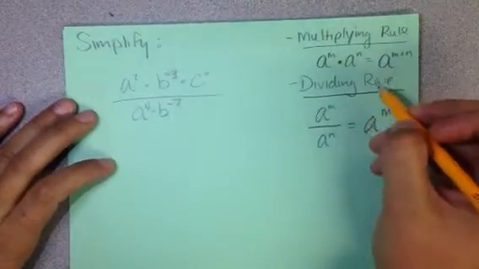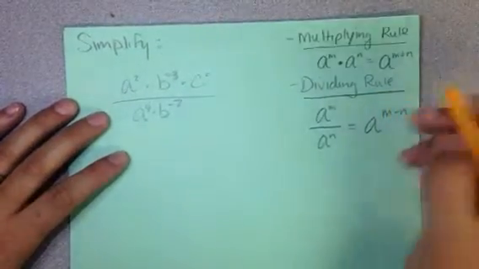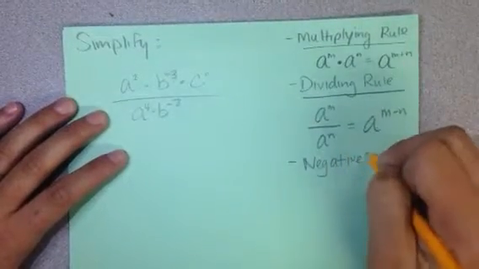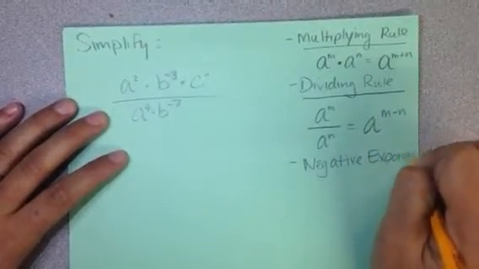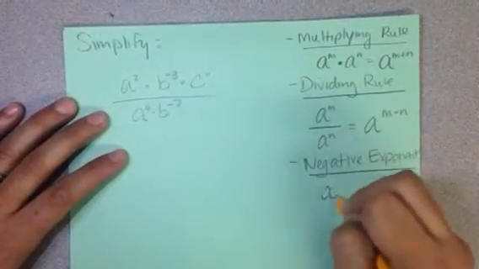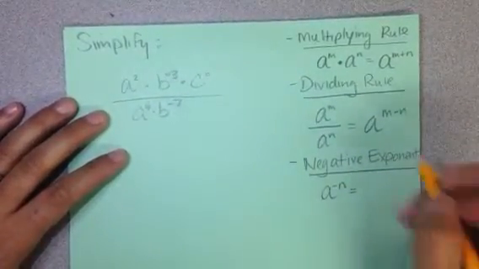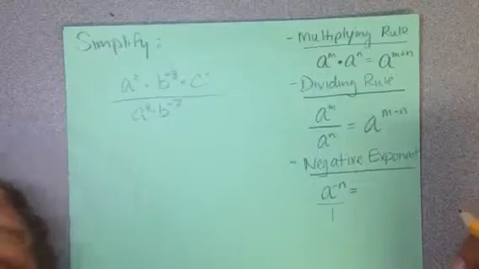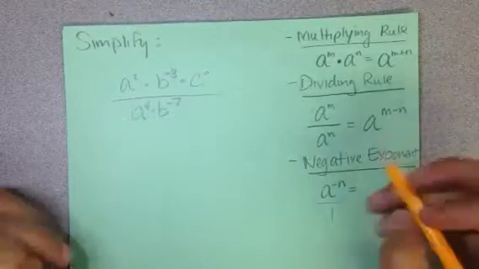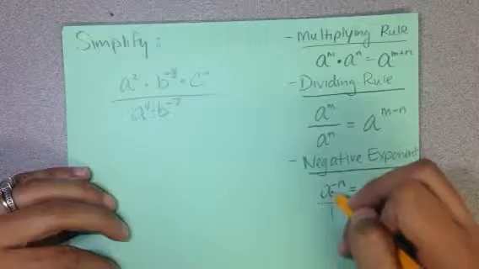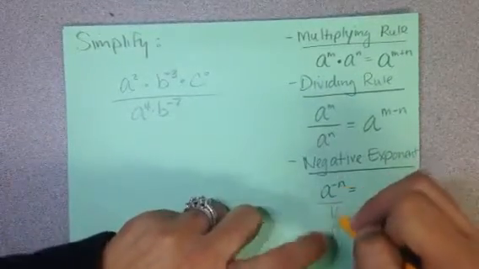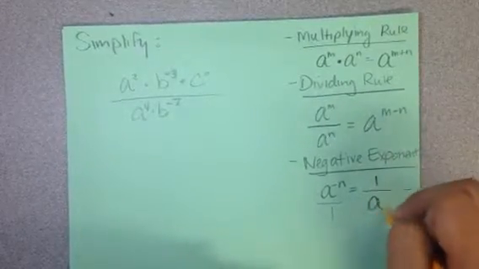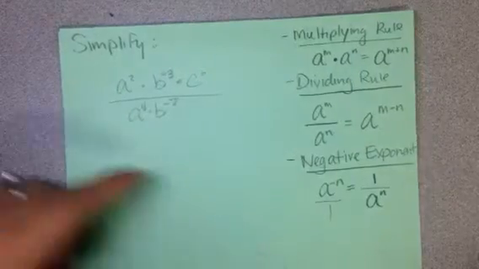So here we're going to use mostly the dividing rule, and also the negative exponent rule. We haven't talked about this one yet. When you have a negative exponent, say a to the negative n, you're going to flip it over itself, not the whole fraction, over itself. So if you had something on the bottom, that doesn't go to the top. All you're doing is moving a to the negative n to the bottom so that it becomes positive. So it becomes 1 over a to the positive n. So we're going to talk about that in this problem.